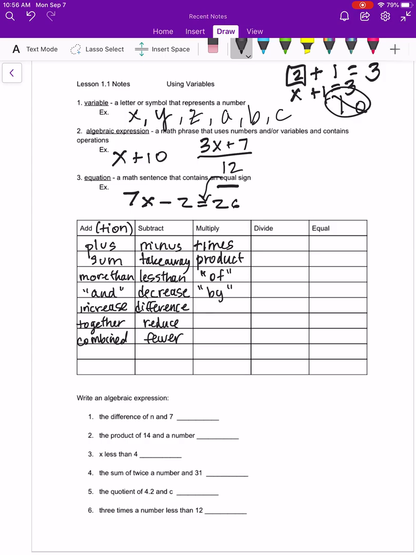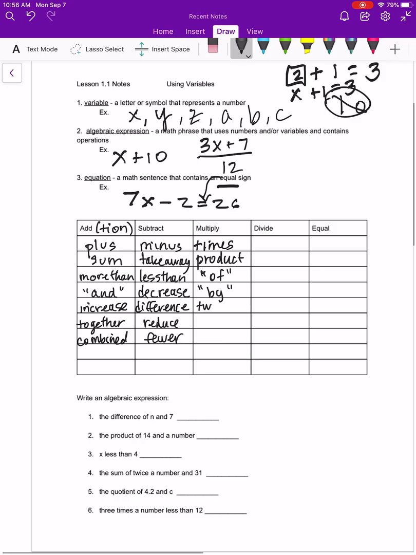So, if they're talking about the Call of the Wild by, oh, shoot. That was a bad example. I can't think of who. Oh, Jack London. I think Jack London, Call of the Wild. Obviously, Jack London is the author. By does not mean multiply Jack London by Call of the Wild. So that's why I put it in quotes, because the word by doesn't always mean multiplication.